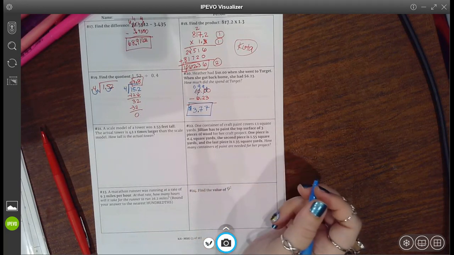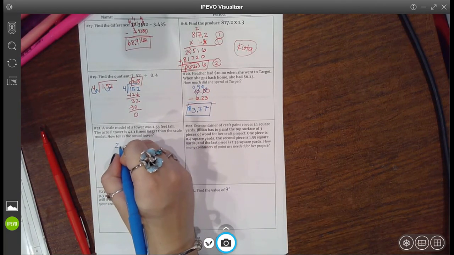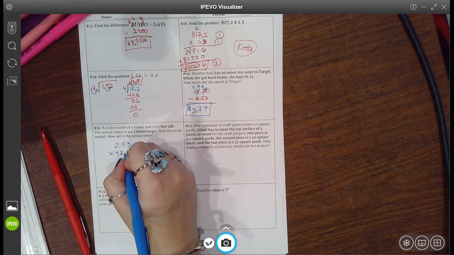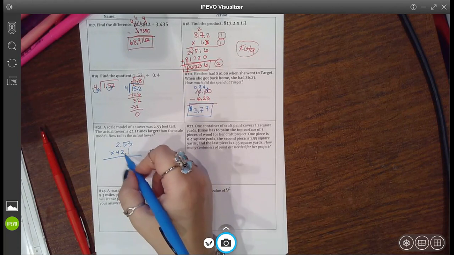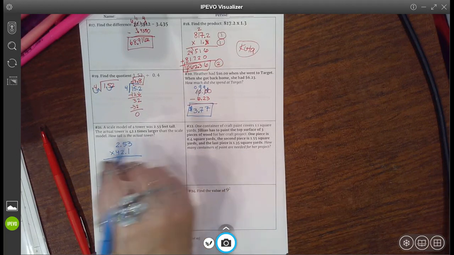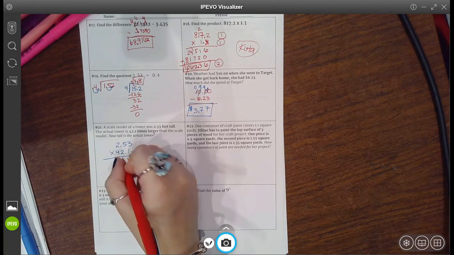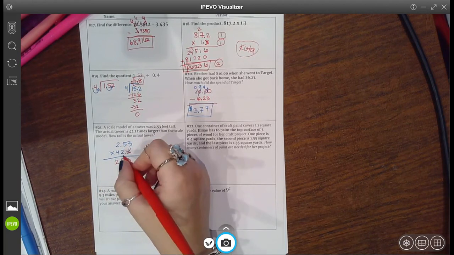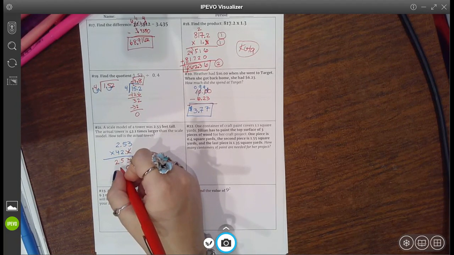So it doesn't matter which one you put on top, because they both have 3 digits. So I'm just going to put 2.53 times 42.1. Okay, now again, when you're multiplying, you don't need to worry about lining up your decimals. That's only when you're adding and subtracting. So I have 3 times 1 is 3, 1 times 5 is 5, and 1 times 2 is 2. So that's all used up. I'm moving on to the number in the tens place, so I need to put a 0 placeholder, so now I start in the tens place.